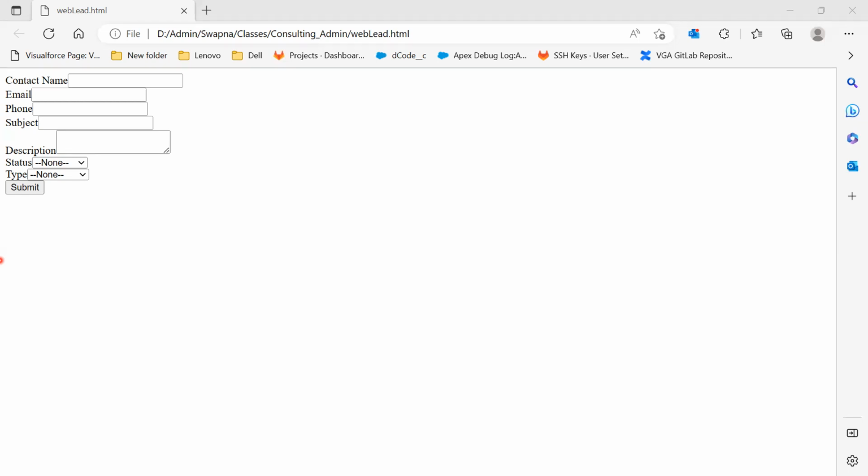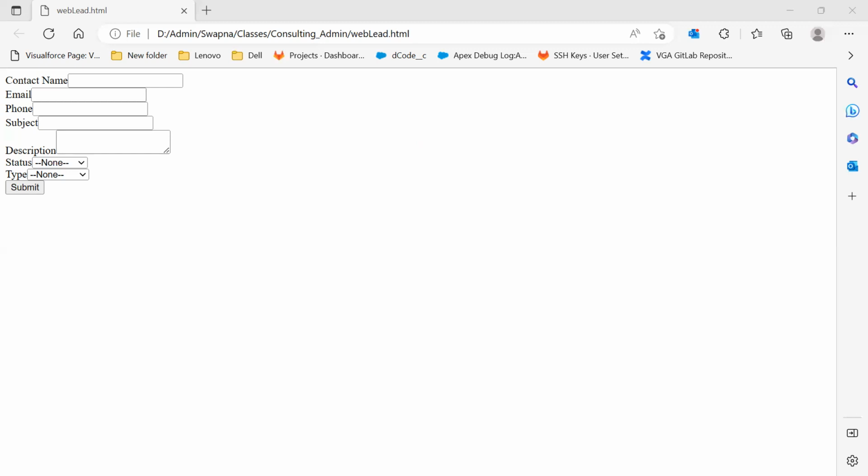Okay. That option we do not have here. I don't know that. Well, I just heard them saying. I don't know much about it. Okay. Because this is the complete flow of Web2Lead, how it should happen. Any other questions?